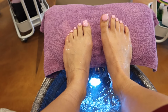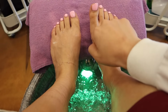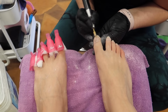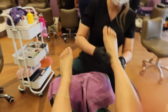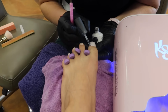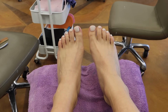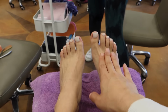Okay, so I get acrylic on all my toes, but it's time to get a new set. This one cracked. I'm gonna do all white again, because I had colored. I had red ones before. And now I'm gonna go back to white toes. So cute. I got milky creamy white instead of the white white, and then I figured I'm gonna get a little tan, so they're gonna look so cute. And I actually only got acrylic on the big toes. I let them breathe. The big toes needed it because I chipped them, but isn't the shape perfect?